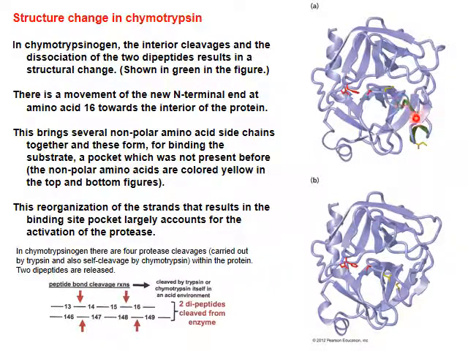If we look at the sequence and see what happened, that's shown here. You have peptide bond cleavage events. The peptide bond between amino acid residues 13 and 14 was cleaved, the bond between 15 and 16 was cleaved, the bond between 148 and 149 was cleaved, and between residues 146 and 147 were cleaved. So these intervening sequences, 14, 15 and 147, 148, these two dipeptides, are in green. Those have been cleaved out.